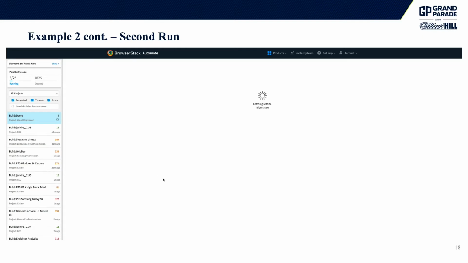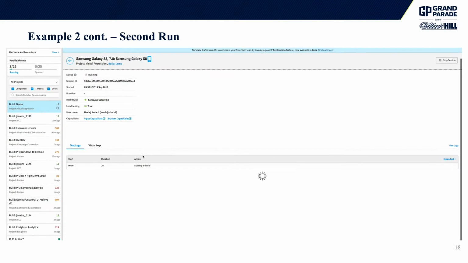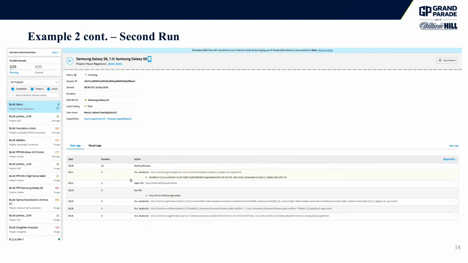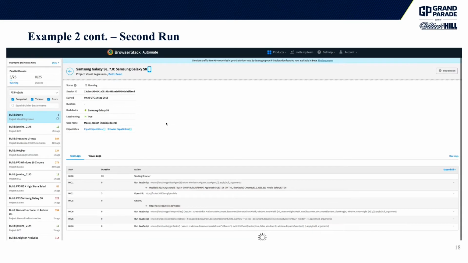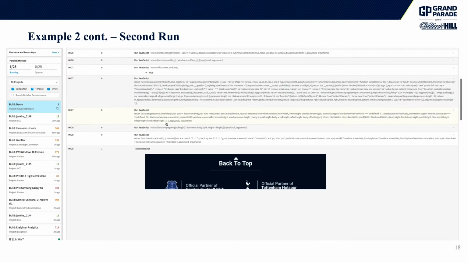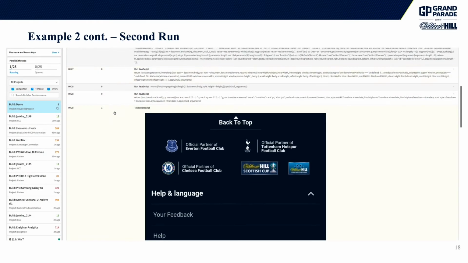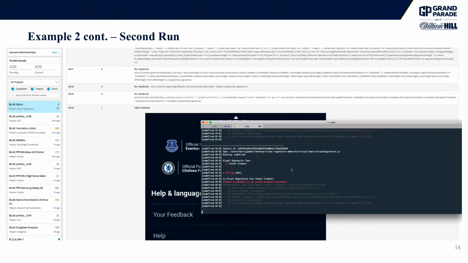Okay, the flow is just the same. Sometimes we need to wait for BrowserStack, but the possibility of using real mobile devices is worth it. As we can see, the remote WebDriver commands are executed. Other screenshots were taken, and we have a test fail.